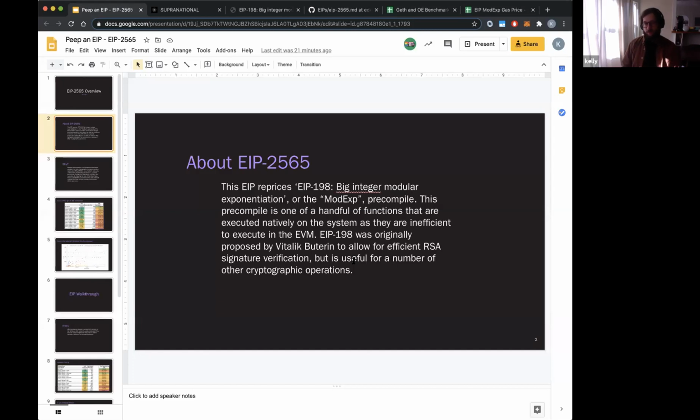The RSA signature scheme is highly dependent on these modular exponentiation operations, but they extend well beyond that. And really the ultimate goal of this EIP is, a number of things have changed over the past 3 or 4 years since this EIP was originally implemented. What we found is that the original estimates for how to price the EIP could be improved upon to bring them in line with the costs of other EIPs.